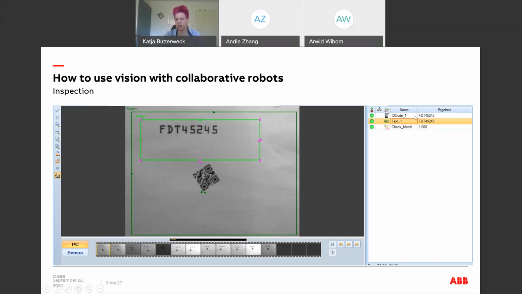So it's just three tools, and all I want to give to the robot in this case is the result, yes, it matches. Because the question here is also, and this is something for you to keep in mind, what do you want to give as information to the robot? So when is the robot maybe doing a different task then? For example, here, if we see a match, yes, then it's a good part and we can go on. If this does not match, then maybe the robot needs to grab the part and put it in another place.